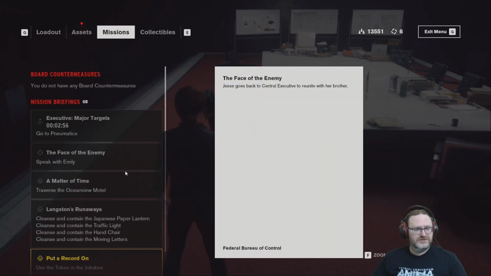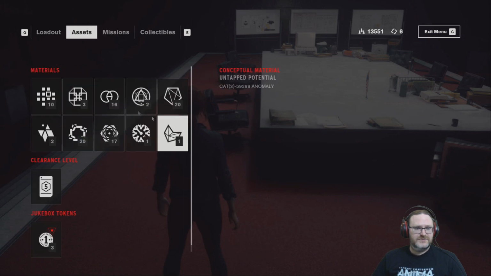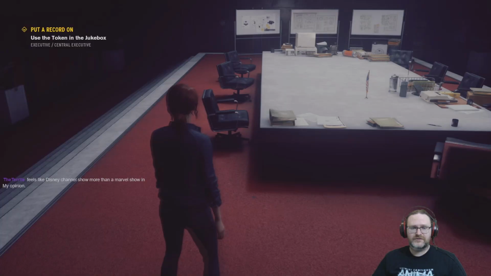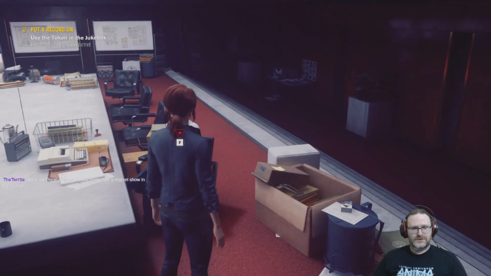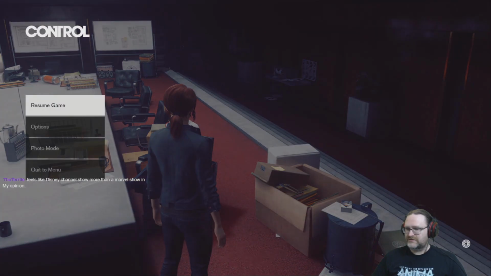Okay, more missions? Oh, the record, of course. And assets, we got a bunch of new stuff here. We might want to, well, one big one. We might want to see if we can level up a couple of things. Let me just bring chat back. I didn't realize it was gone.